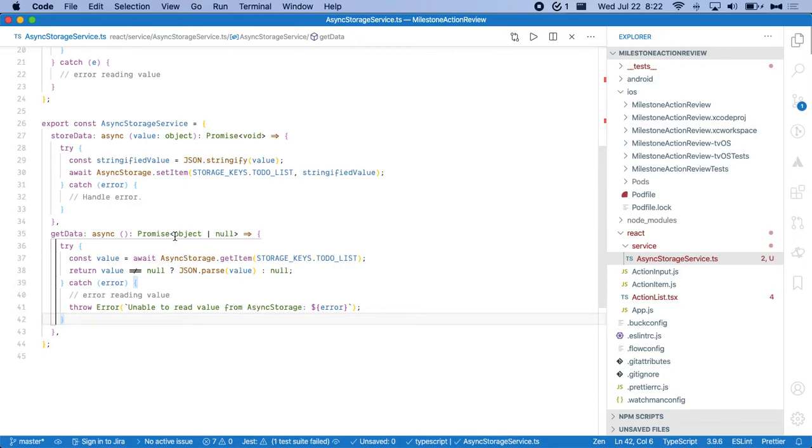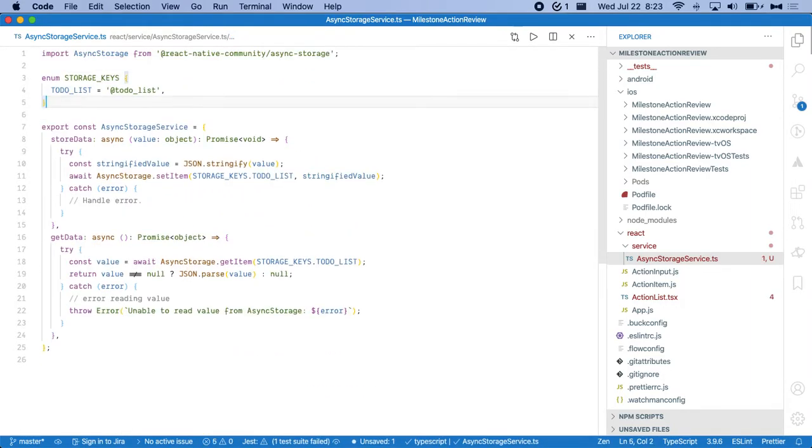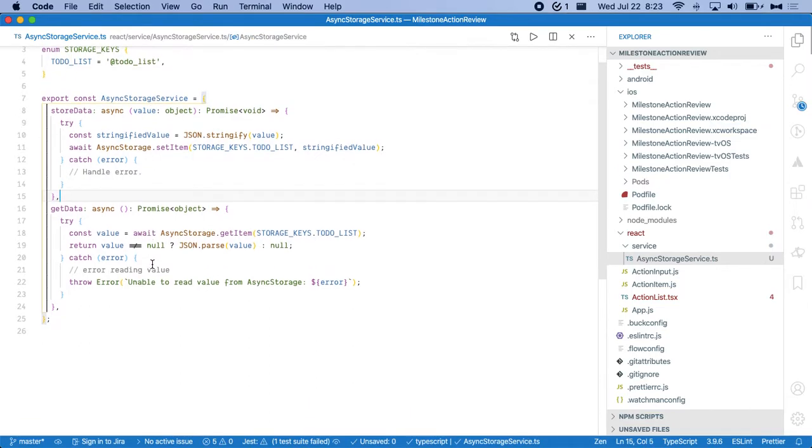Good enough. I mean, it resolves the typing. Interestingly, it accepts that, but I think that's okay. Get rid of these. Got this async storage service object.